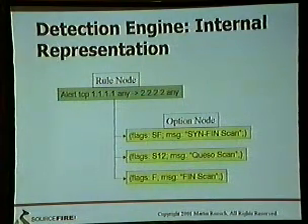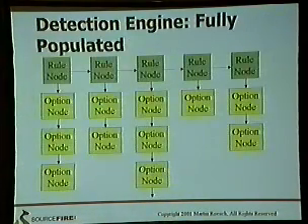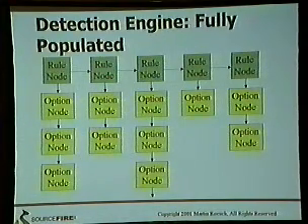So if we run into traffic that's TCP coming from 1.1.1.1 going to 2.2.2.2, then we're interested in checking this option chain, and we say, are the TCP flags set to SYN-FIN? If they are, then tell me it's a SYN-FIN scan. Are they SYN plus the reserved bits? Well, then maybe it's a queso scan. Is it just a straight FIN flag? Well, then it's a FIN scan. So Snort organizes these rules and does optimization internally so that we have a fast detection engine. As you load rules into the system, it parses these rule nodes and option nodes into this big two-dimensional linked list. And the third dimension kind of extends into the screen, and that's where all the function pointers are.